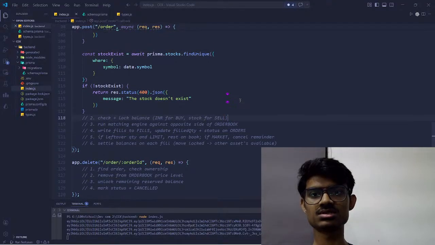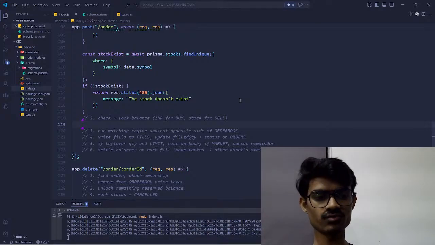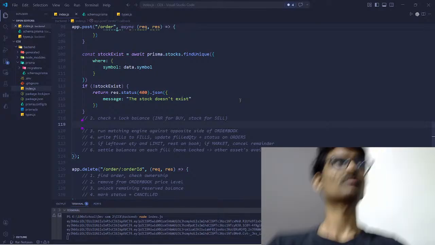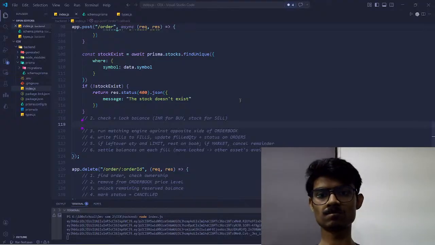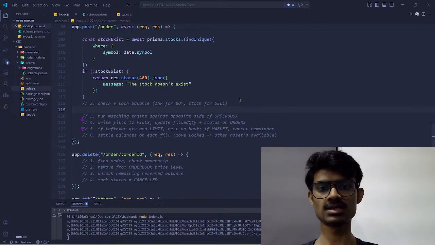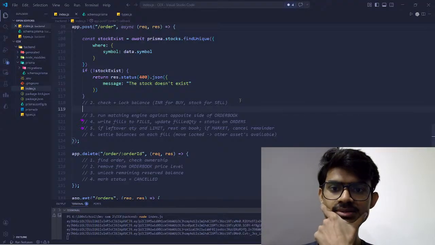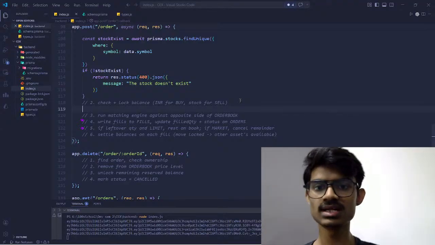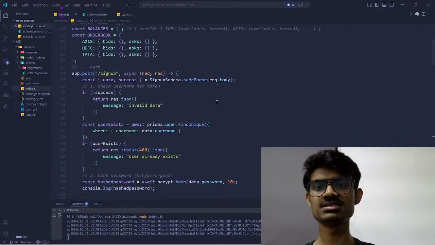Let's keep doing it. Check plus lock balance. INR for buy, stock for sell. What does this mean? So balance is this. This is the balance that we have.